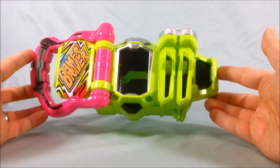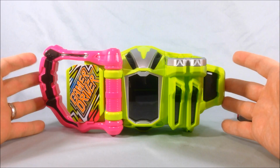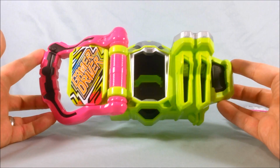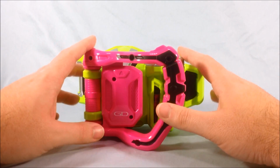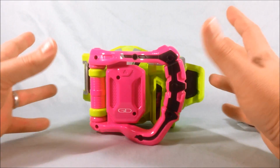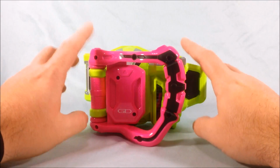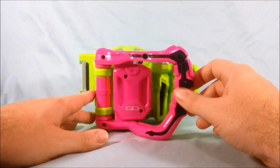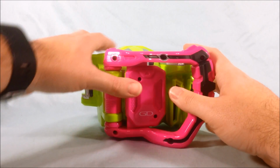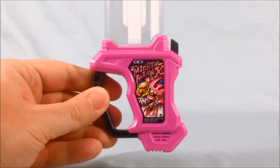It's very neat, and it's very well done, and the colors are beautiful. Such fluorescent colors are just vibrant and fun. But just so you know, there are no sounds out of this. I was kind of hoping it would be like the Sengoku Driver from Kamen, where these had sounds, but there were also some sounds from this. I don't think it's that big a hindrance. It's still a lot of fun to play with this. Just going to move this off to the side for a quick second, and we'll take a closer look at the Mighty Action X Gashat.